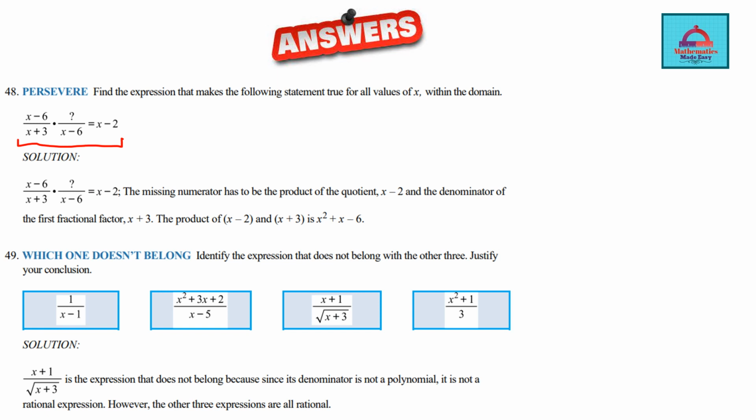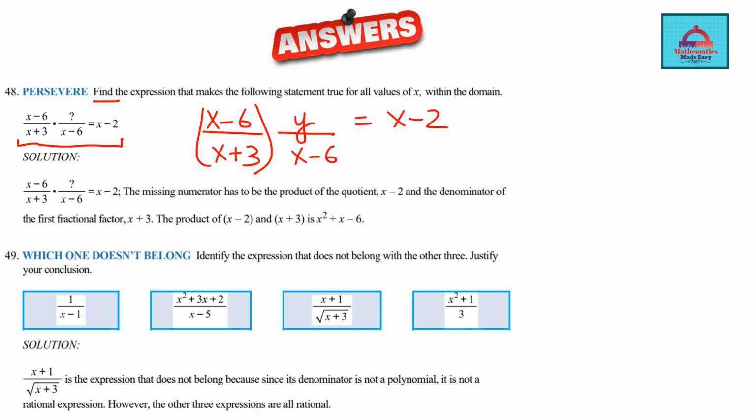Now generally the thing which is missing that you need to find in a given question, you take as the unknown x, right? You take that variable x. But here since x is already there and we don't want you to get confused, so this variable you can choose as y. So the question reduces to this part, y over x minus 6 equal to x minus 2, and a simpler way of doing is to find the y. So when we need to find any variable which is unknown, we take everything else on the other side.